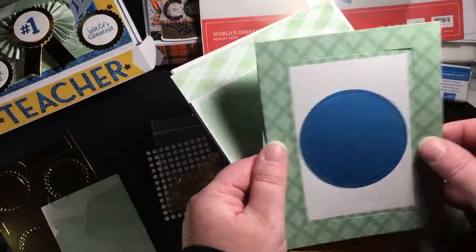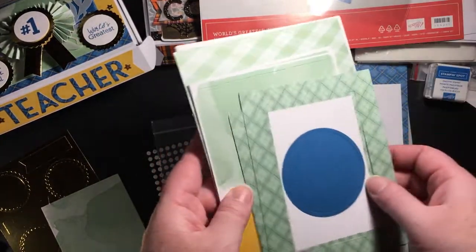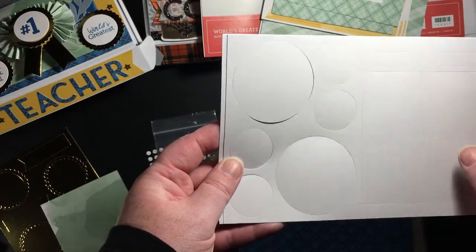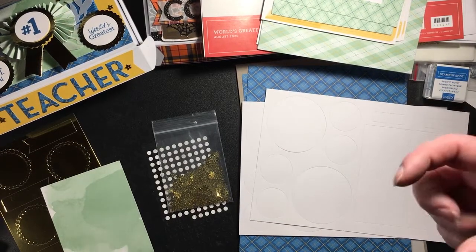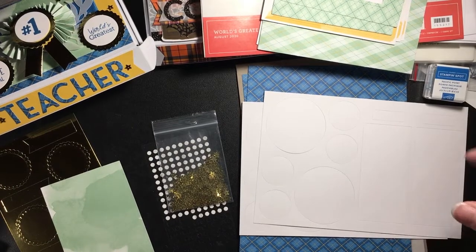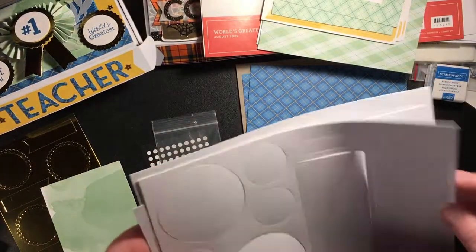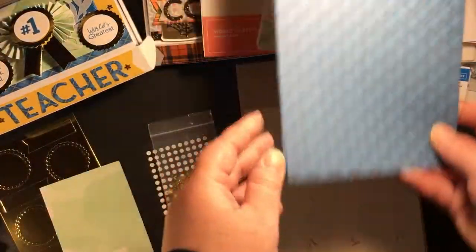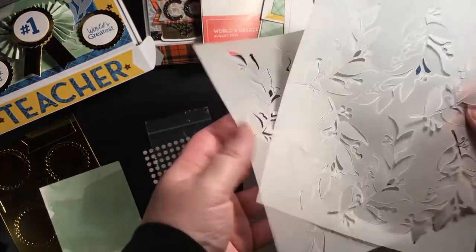We have some more layering pieces. This is actually 1, 2, 3 pieces right here. That's your frame for your shakers. We have some different white pieces here for either sentiments or for some of the stamping elements, like the piece that the metal would typically hang on. There is a term for it. I'm sorry, I cannot think of it at this moment. Okay. We get 1, 2, 3 of these. I love that we get extras of those. This is such a fabulous card base. I love that pattern. Okay, and then we're also going to get the vellum pieces.